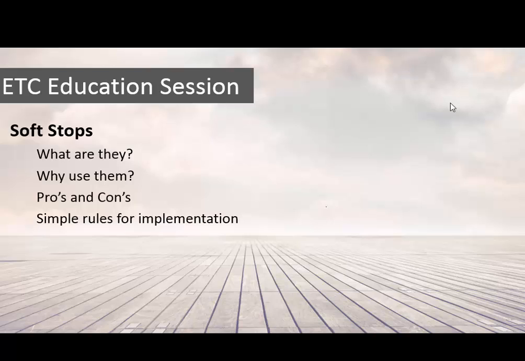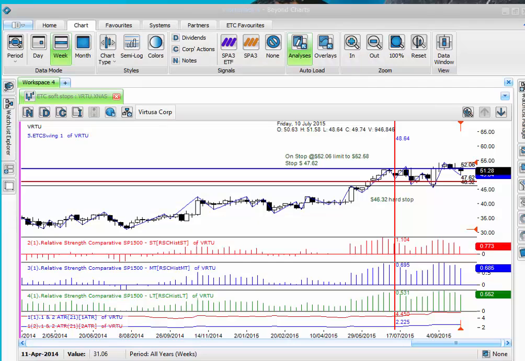Otherwise, you're going to find yourself chasing your tail forever and a day, and you're never going to get used to managing your trades in a very simple and complete manner. All right, so let's perhaps have a look at some charts and talk about some examples of where we've used soft stops. And remember that all the stops that we've used through ETC and in the watch list have all been soft stops. So I think it makes sense to give a little bit of context to this and have a look at some key examples.